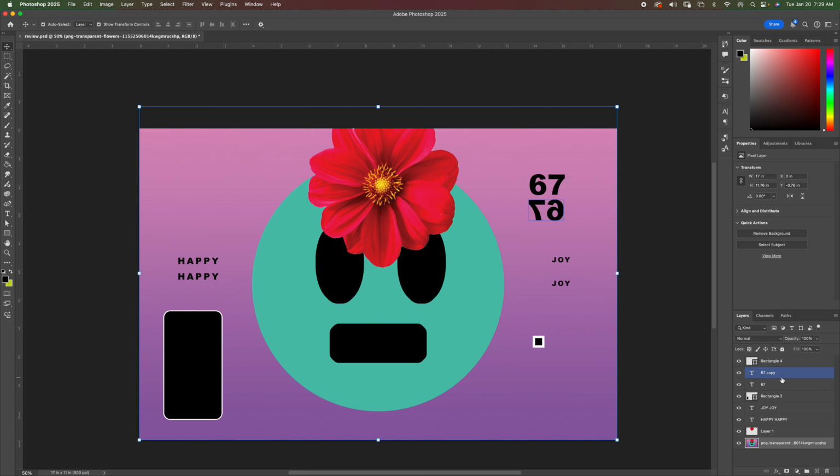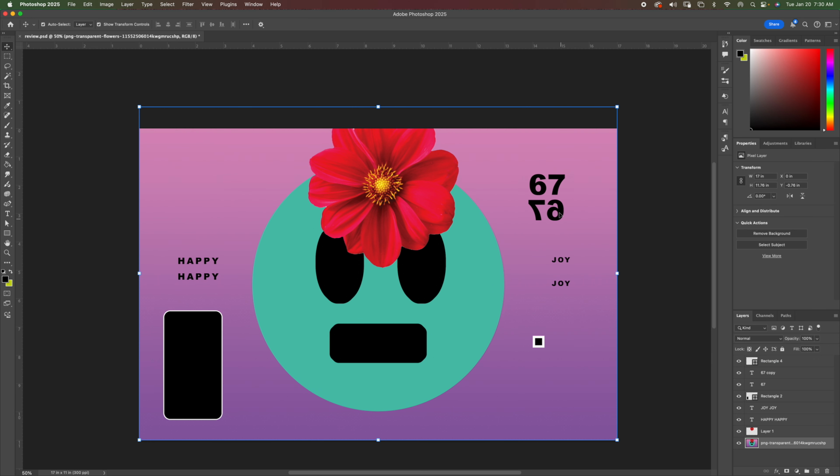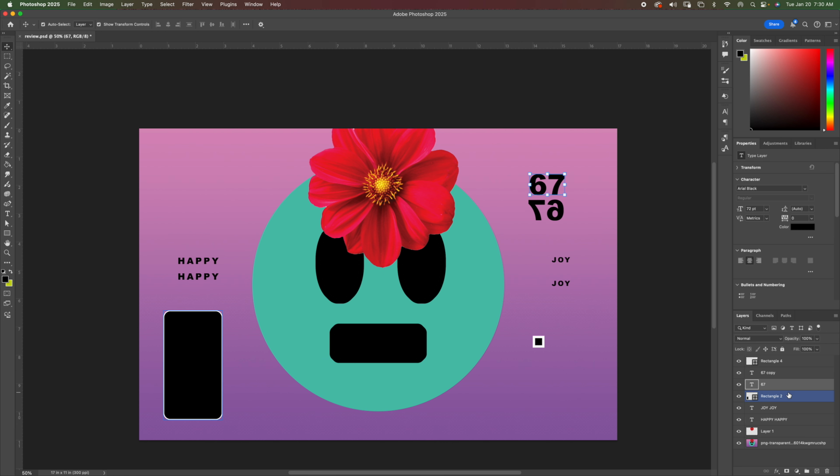Let's see here. Selecting. Use Shift to select multiple. Say I want to select this and this, and then down here you have your options to create a new group, delete a layer, add a new layer, fills. This is your blending options right here. So let's say, for example, I'm on this layer and I want to blend it with something below it. You go to blending and it'll blend with whatever you decide to choose.